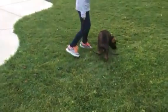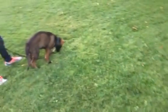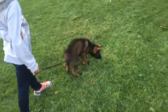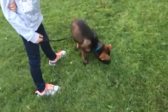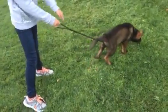Good sook. Good boy. Pull that leash. No, don't go ahead of him. Don't walk ahead of him. Stay behind him. Good. Good. Sook. Good. Sook. Leave him alone. Leave him alone.